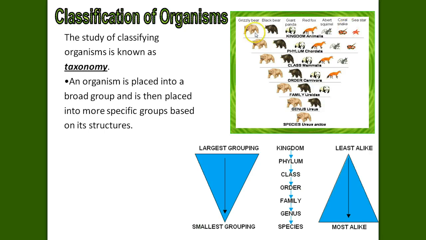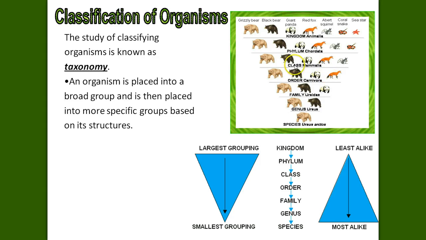So we start out with the kingdom Animalia and all the animals in the animal kingdom, and then they break it down into something called the phylum. Phylum Chordata means the group of animals in the animal kingdom that have a spinal cord and a backbone. If you have a backbone in your back, then you're going to be in the phylum Chordata. And then they narrow it down even further into the class. This is the class Mammalia, which means all the mammals that have a backbone. And then it's even narrowed down further to the order Carnivora.